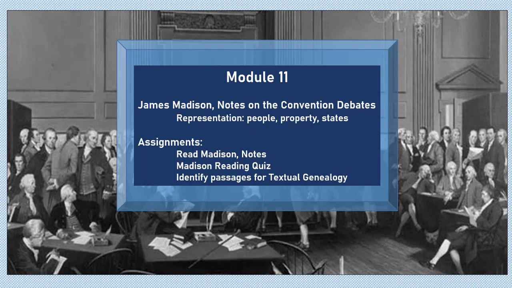What we want to see in this text is the emergence of this kind of magical Madisonian formula by which these three distinct principles of what do representatives represent. Do they represent people? Do they represent property? Or do they, particularly because this is a federal or national government, appropriately represent the states that are party to this national federation?